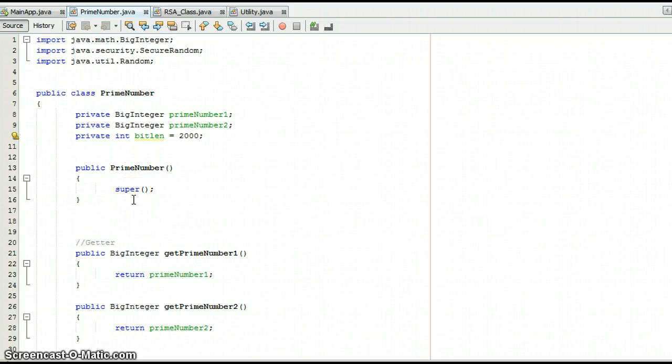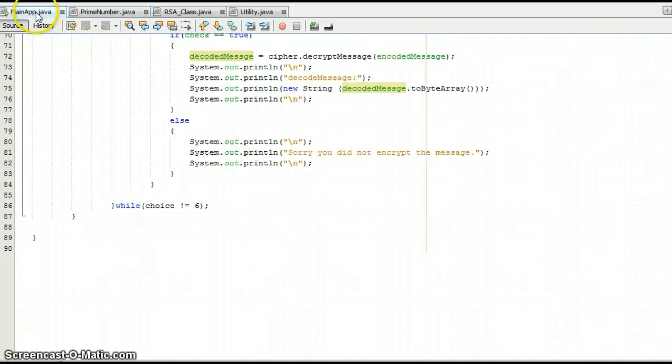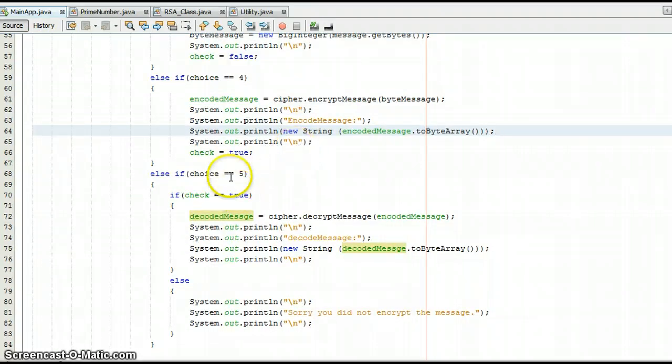Okay, the problem that I had beforehand, before I added in the check: if I were to start the program and go straight to decrypt, it did not encrypt, as we did not use the encrypt yet, so the program would crash. I fixed it by doing the boolean value check to make sure that if it's true, then you are able to decode, and if they make a new message, it'll go back to false until they encode it again.